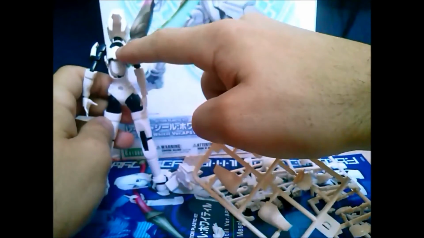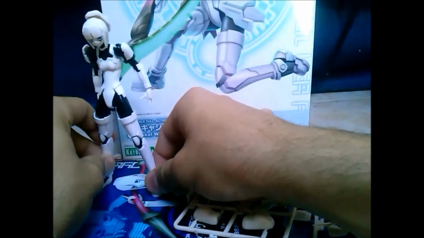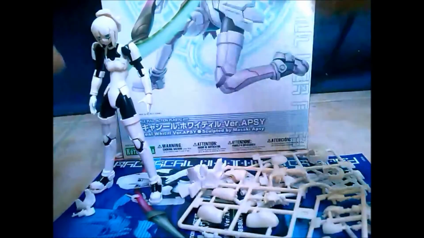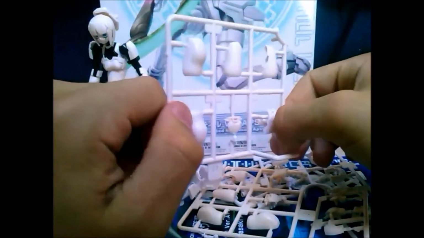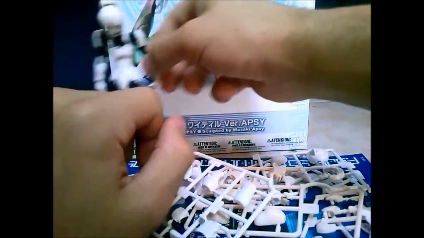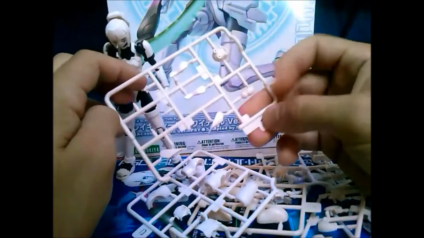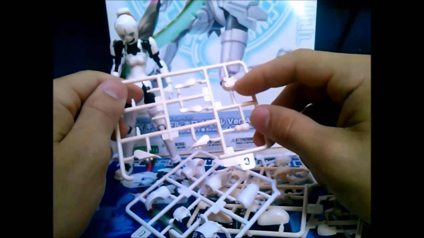Also, we have this black piece on the back. Really, every black piece can be made into skin pink. So, what do we have here? Oh, also a white set of thighs and exposed boobs and back. Come on. And what is this? This is a skin pink face.